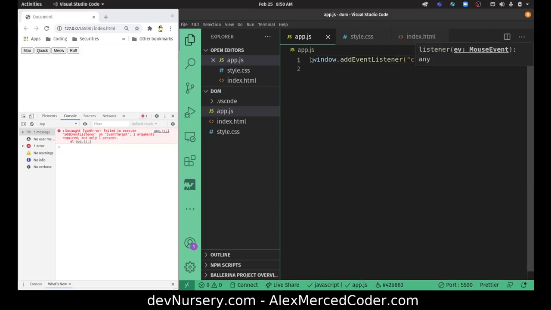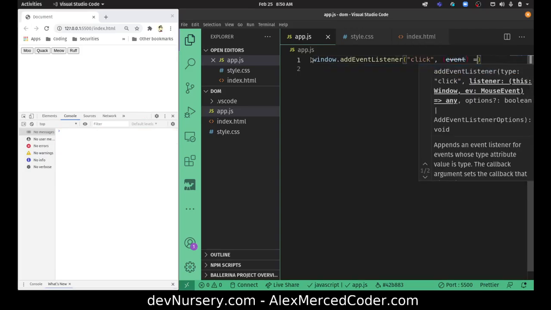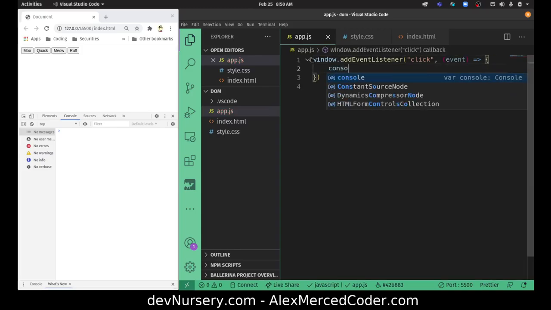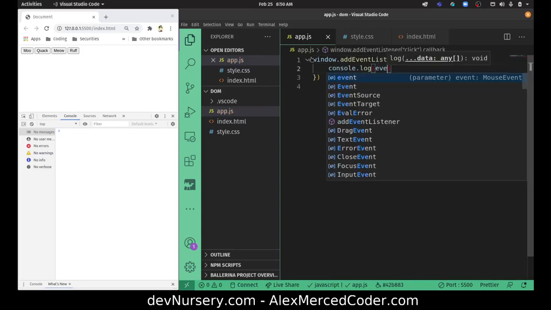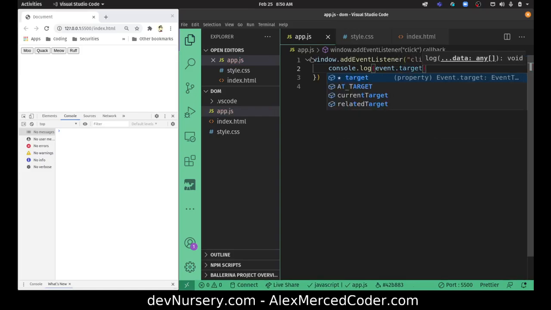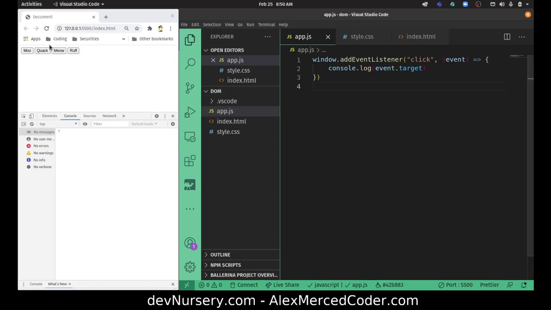what I want to do, so again, we'll grab the event, and we'll first console.log event.target. Because again, the target's supposed to be whatever triggered the event. But now the whole window has the event listener. So if I click on anything in the window, it should trigger it. In this case, the target is the full HTML because I clicked in this big white area, which is the entire document. If I click on the button, moo is the target. If I click on quack, quack is the target. Cool. Let's take advantage of that.